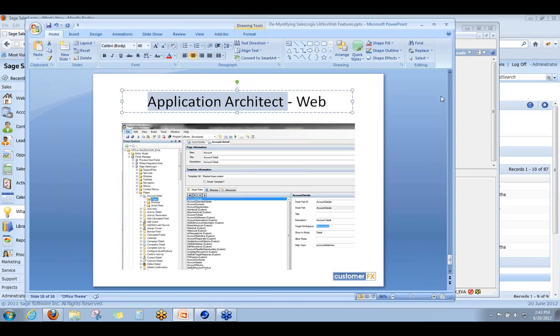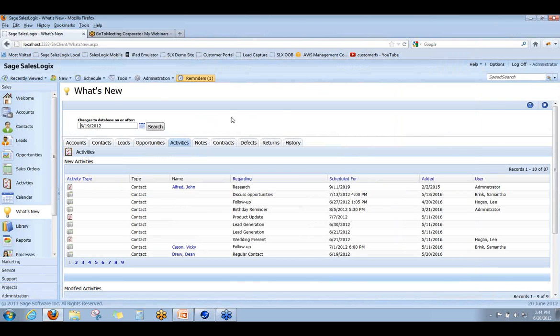Question about improvements on speed search in the web versus the LAN. It's the same speed search engine. The speed search server and the speed search engine are the same. In both LAN and web, they're almost instantaneous. It has a very sophisticated mechanism powering speed search.